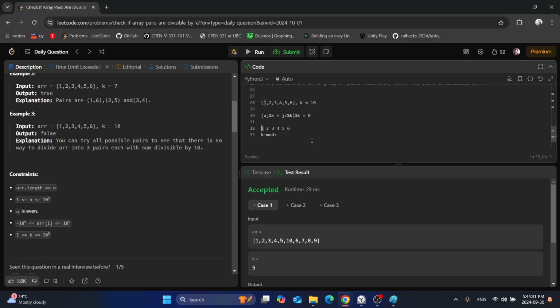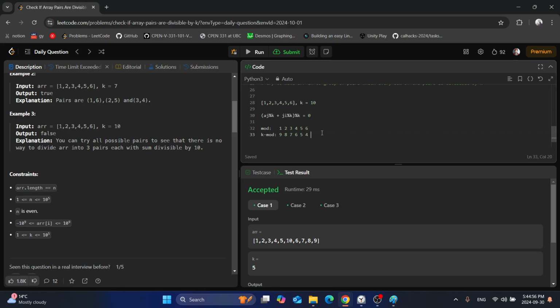K minus mod will be 9, 8, 7, 6, 5, and 4.